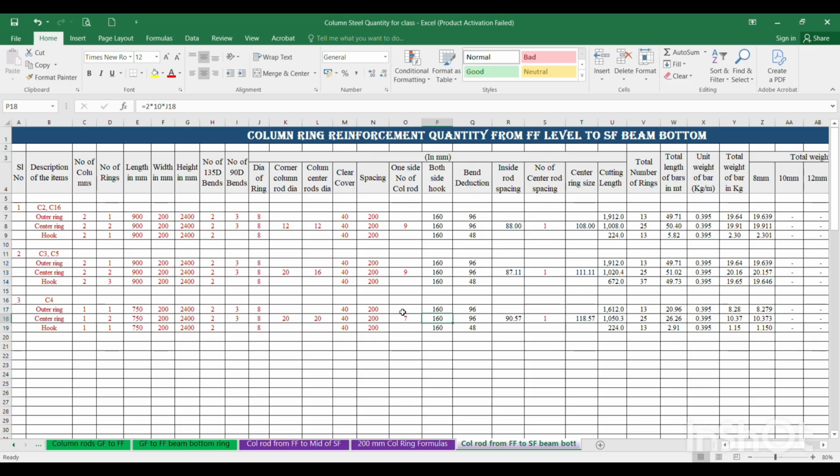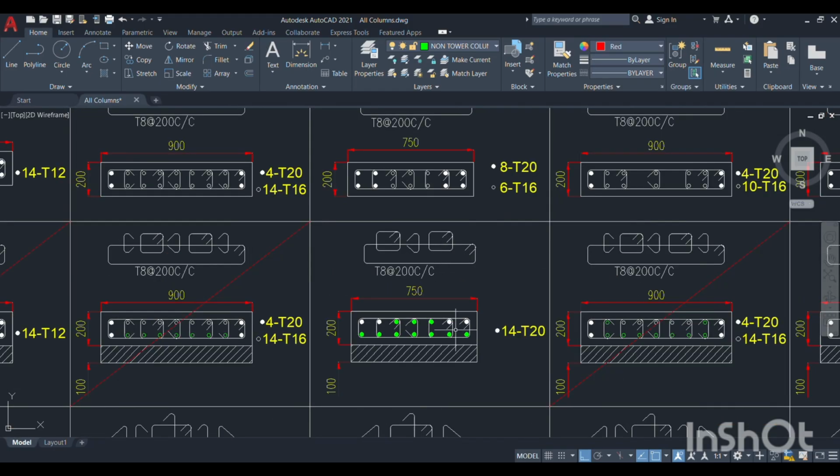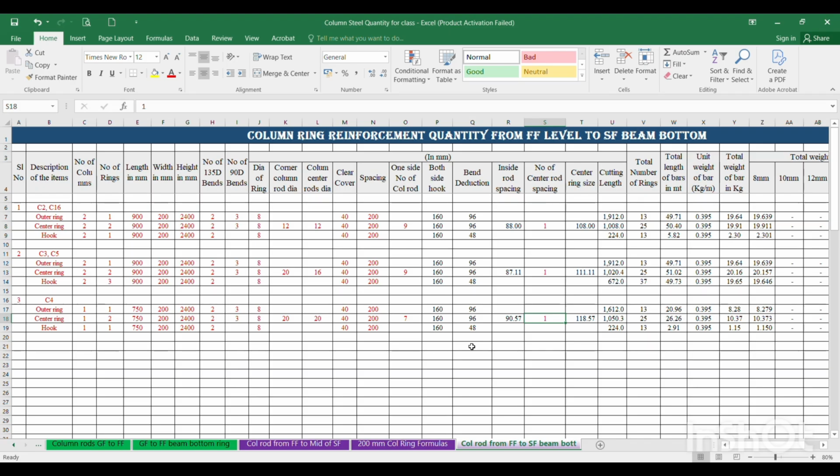Then hook will be calculated automatically, bend deduction will be done, and X value will be calculated. The number of center rod spacing is one, and the rest Excel will calculate automatically.